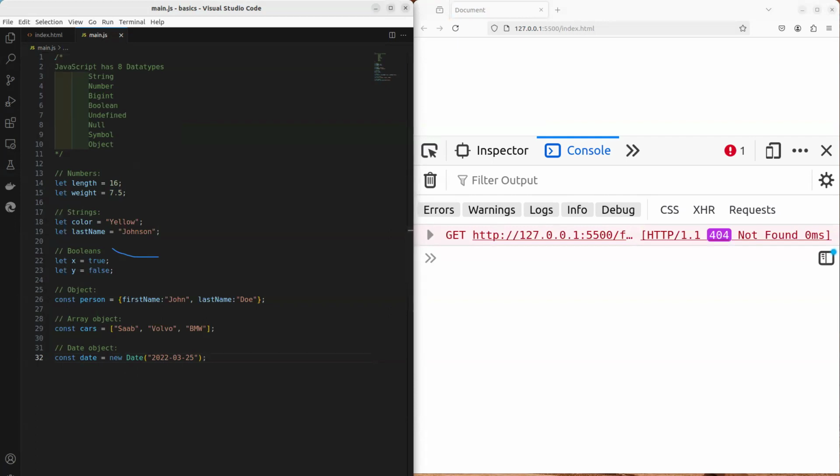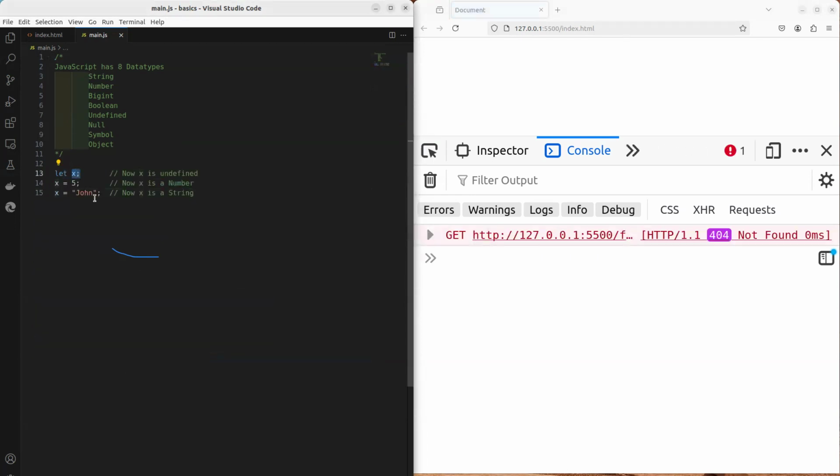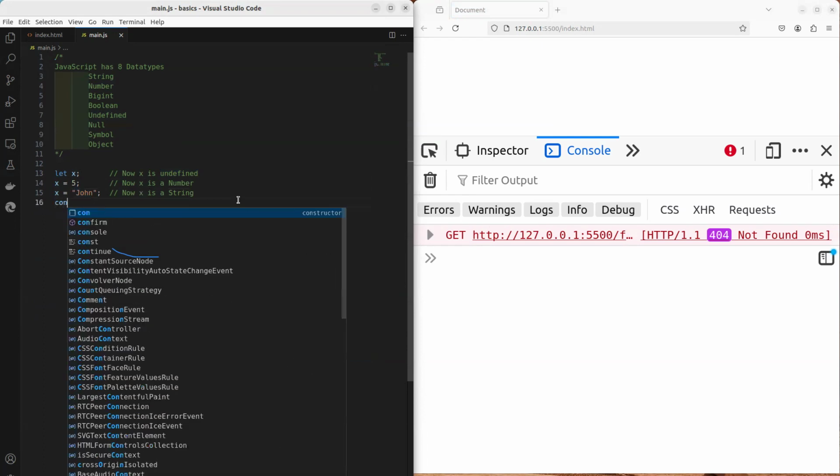So going forward, I will talk a bit more about these things, the types of a particular data type and dynamic typing. What is dynamic typing? This is a very important concept. If I give x, and we are not giving a value, then the value will be undefined. x equal to 5, then it's a number. Then we dynamically change it, now it's a string. So finally, what is the type of that?